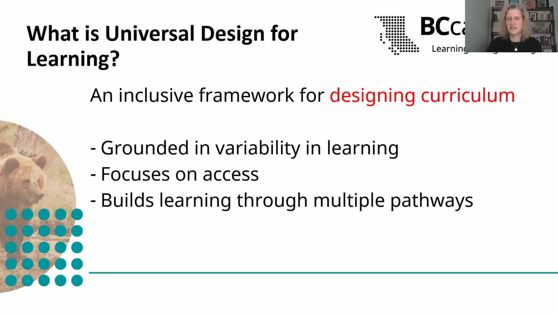So just as a little reminder to get started, what is universal design for learning? Universal design for learning is an inclusive framework for designing curriculum, and that's a really, really key point, that it is aimed at curriculum design. And it's curriculum design that's grounded in the variability in learning. It focuses on access and it builds learning through multiple pathways from access on up.